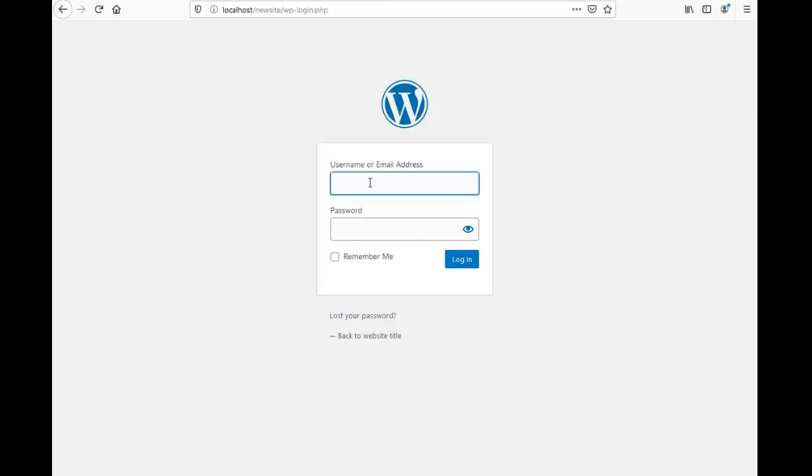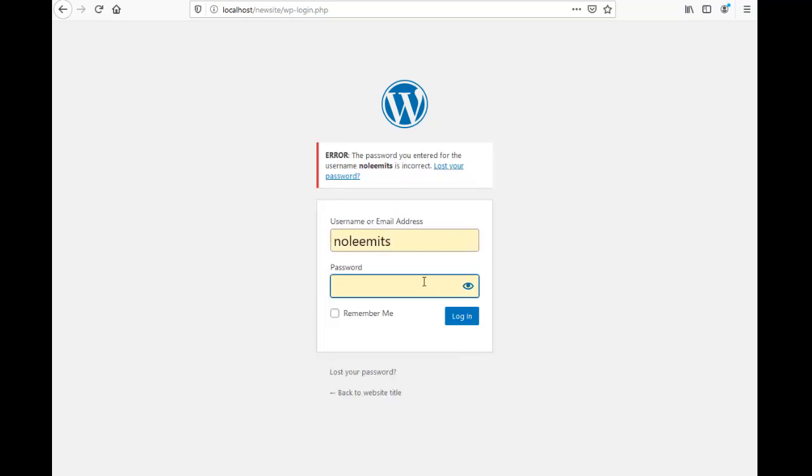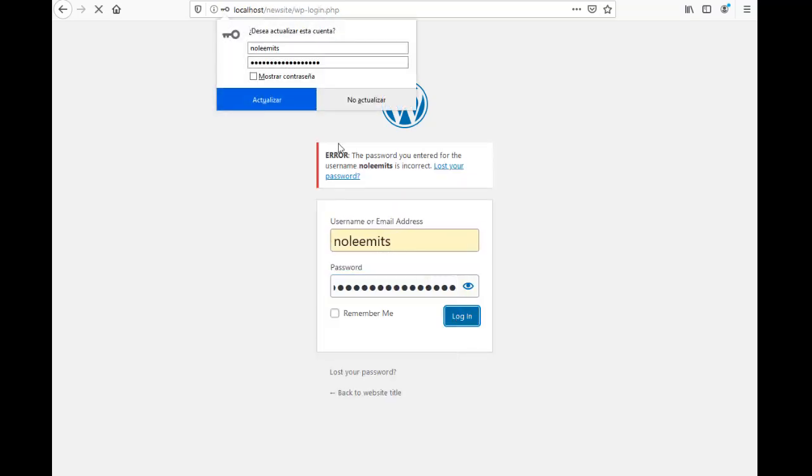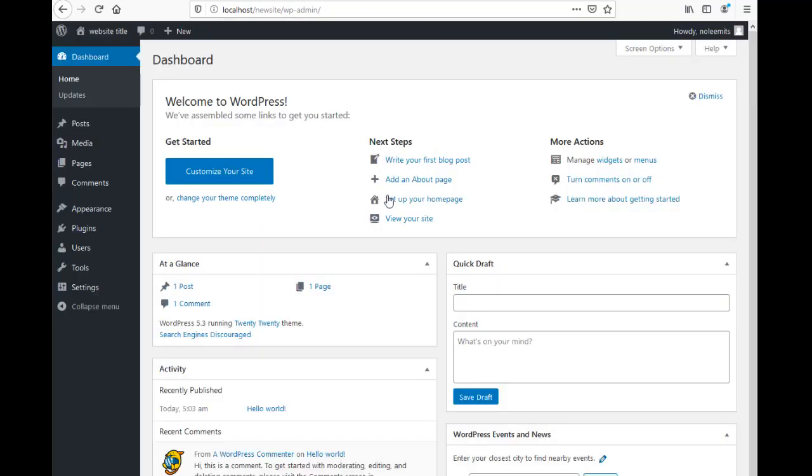And then you see it's asking me to log in. I'm going to enter, oops, so it was this, and it already has a password because I remembered it. Oops, didn't remember it properly. And there we go. This is the WordPress installation now, so that's really simple. You can have as many installations as you wish on your computer, and that way you won't be loading your server with unnecessary installations.